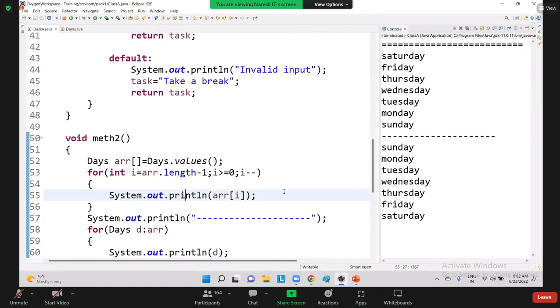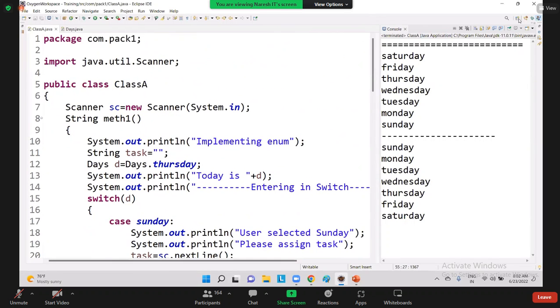Okay, please have this program for me, please. If possible, try to write this program by your own.